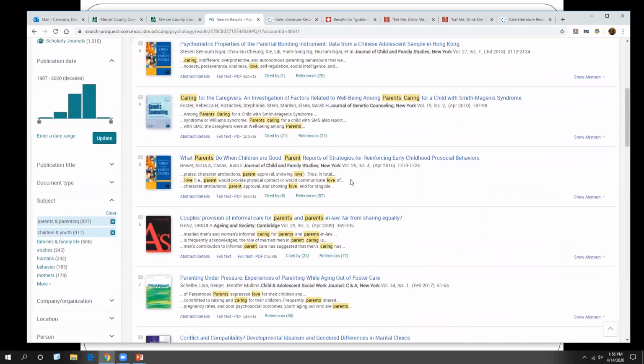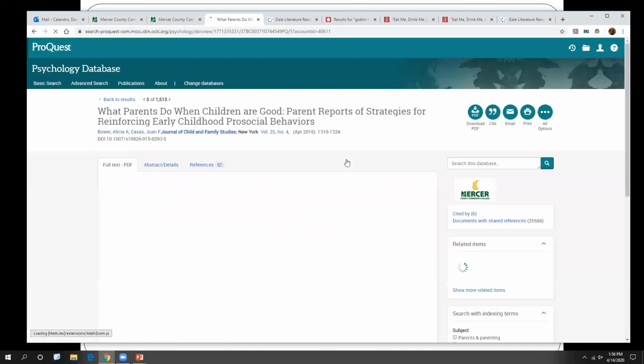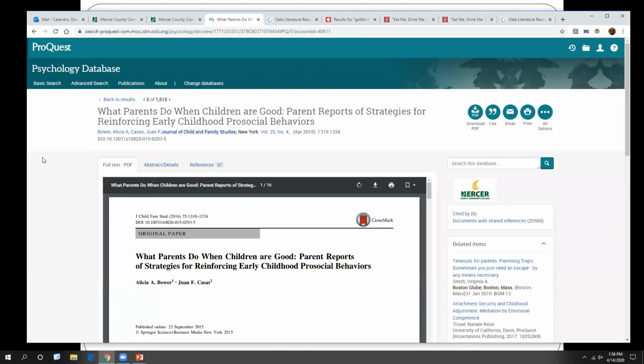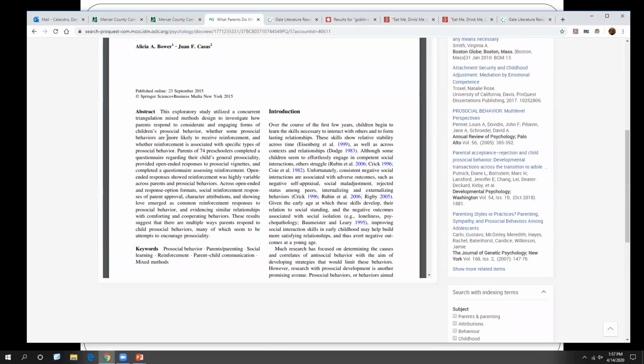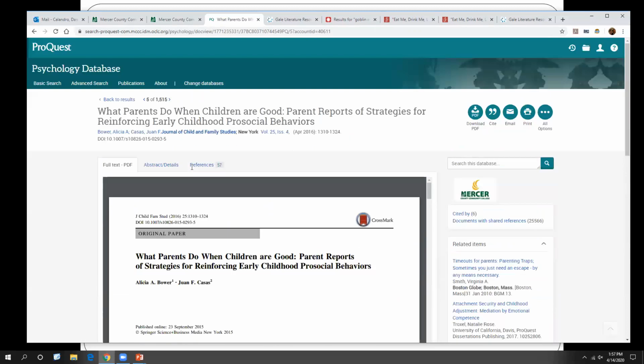Okay. Here, we'll click on one of these. I don't know what it's about, but let's say it's interesting to us. Click on it, and it gives us the article. Title, author, just like we saw in the other databases, and the source it came from. This one does have an abstract telling you very quickly what it's about. You'll see those buttons again. There's your download, email, and cite.